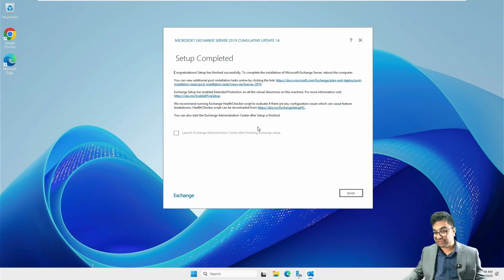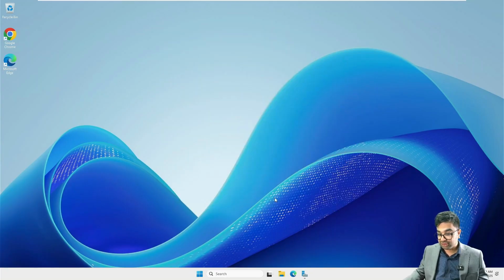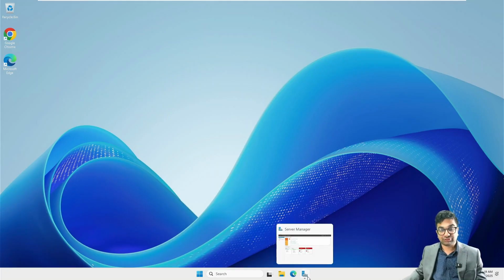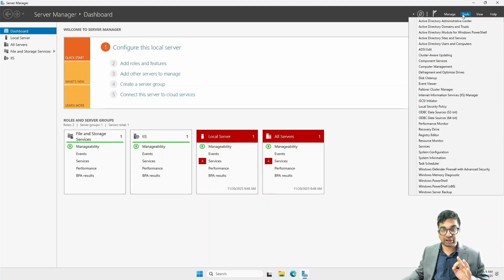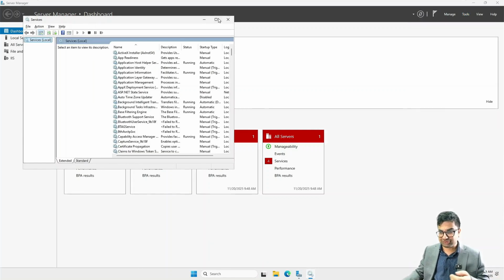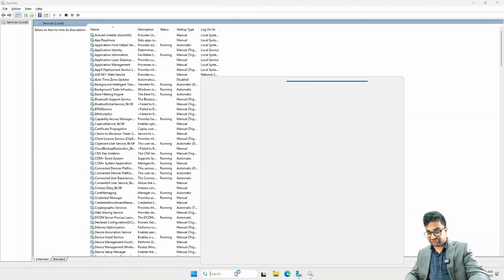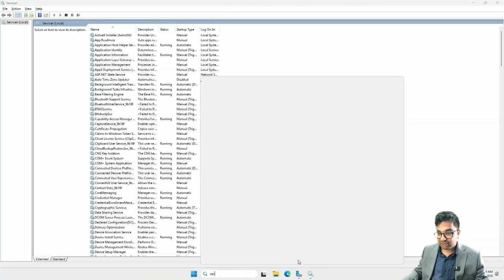Okay, so at this point, you can see that my setup is complete. I'm going to click on finish. Now, once this is done, I know for a fact that the setup is finished. So I'll first make sure of a couple of things. First I'll go to my server manager here, click on tools. Now do remember that there is a significant amount of processing load going on, so you will find that it is a little bit slower. It's completely okay, nothing out of the ordinary. Click on services. Alternatively, you can always just start a search for services and it would still show up for you, not a problem. Both ways are correct.